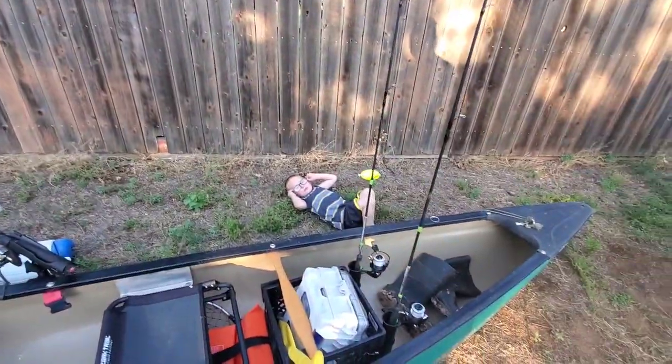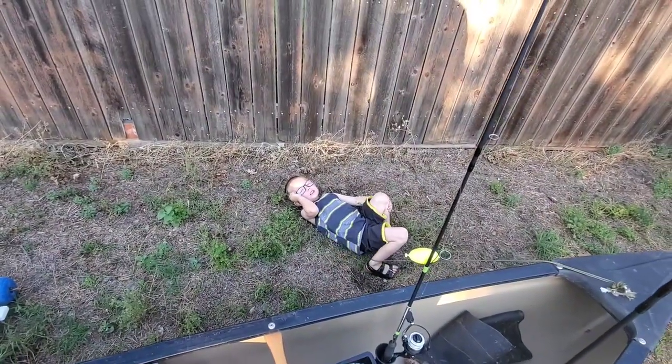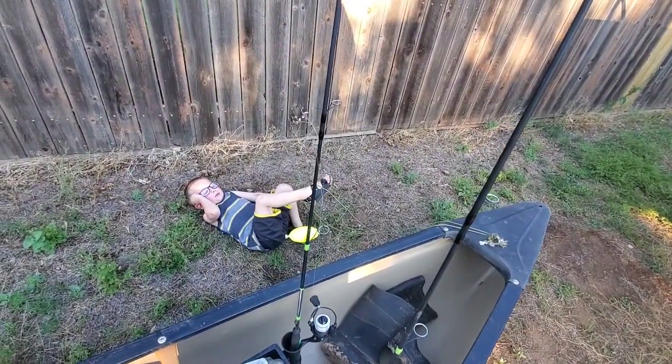My boy just busted his butt. You okay? No, but that didn't hurt me. It didn't hurt you? No. Okay. This hook only? It's not a hook. It's just a rope. Move your foot.